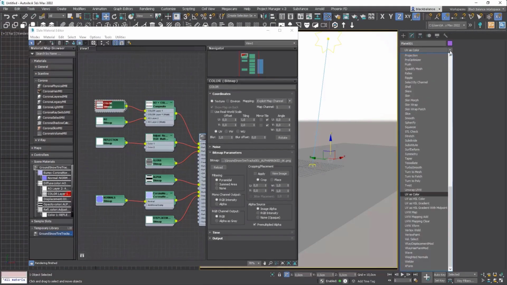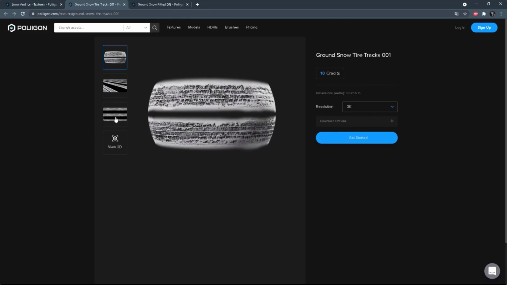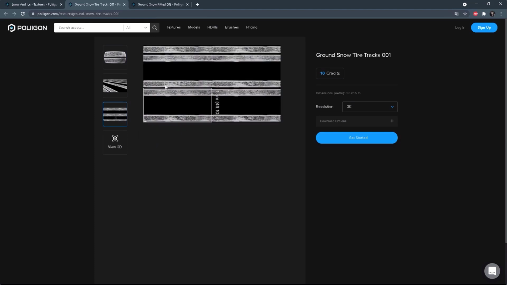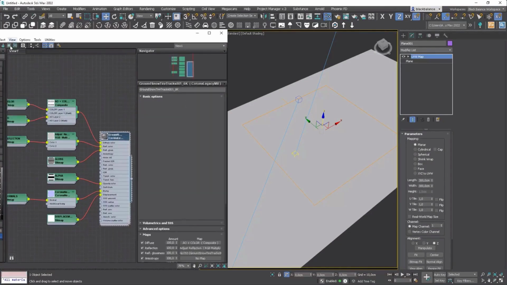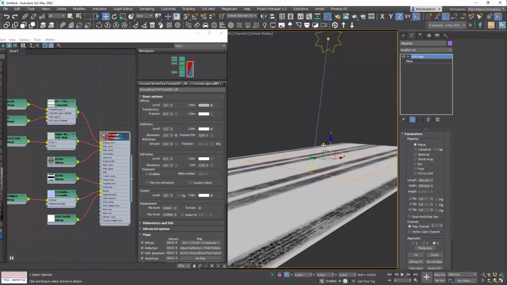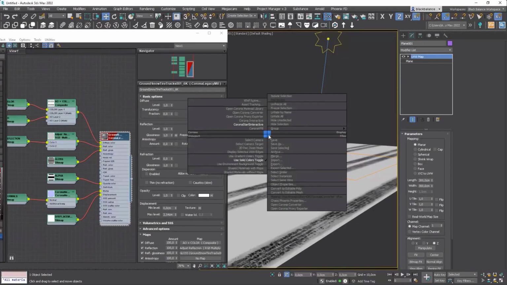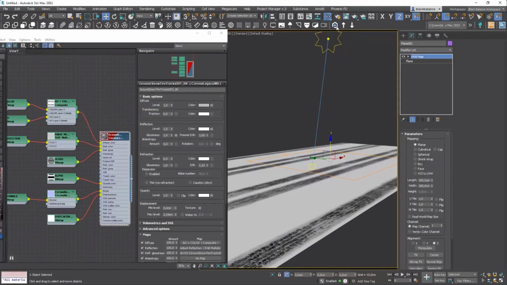Let's add UVW map modifier. And here is why it's cool to have these dimensions, so we can easily set the mapping correctly. So we need to type 300 centimeters to 300 centimeters and all will be good. Let's turn on the visibility of the map. Here we go. Let me show you how it looks on the render. Nice depth, isn't it? Let's go back to the Polygon script and let's import another material as well.